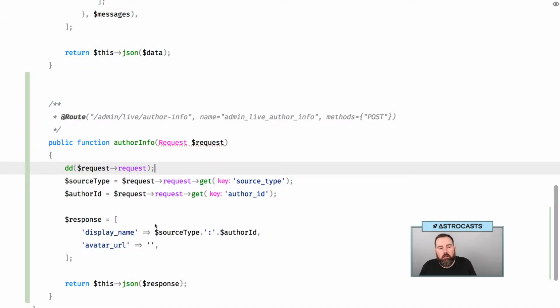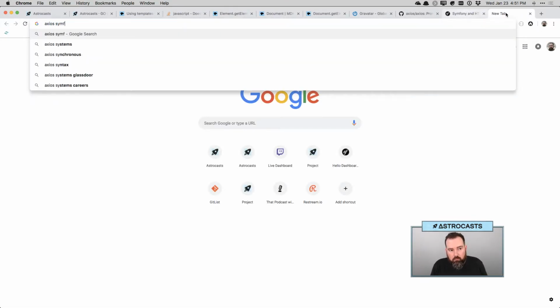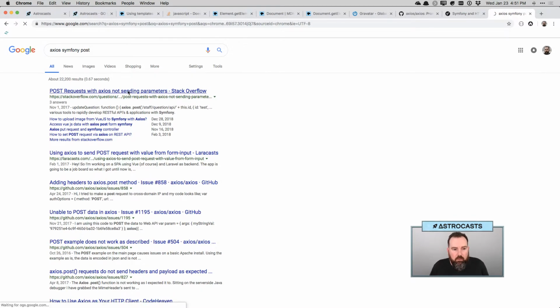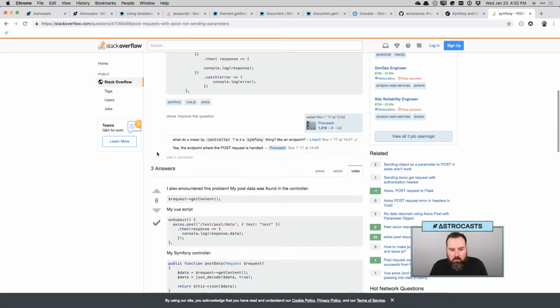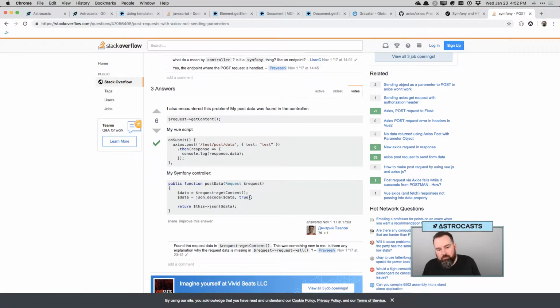Oh, sending as JSON body. It's not sending parameters. Okay.